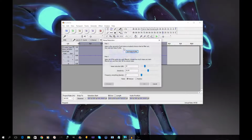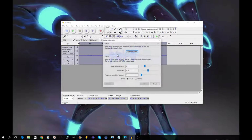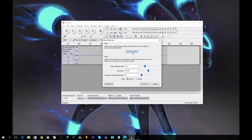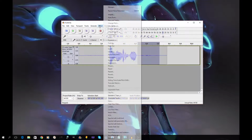I want to see how this reacts first. Go into effects here, and I'm using Audacity 2.1.1, which if you're using an older version, it might not be noise reduction, it might be noise removal. I just want to see what happens. Okay, you want to highlight the very quiet background noise, or in this case, my very quiet breathing. Highlight that, go into effects, noise reduction or removal, click on step 1, and if you've highlighted a big portion, there would be a timer saying this is how long you have to wait until it's done. Since this is such a small thing, it didn't do that.